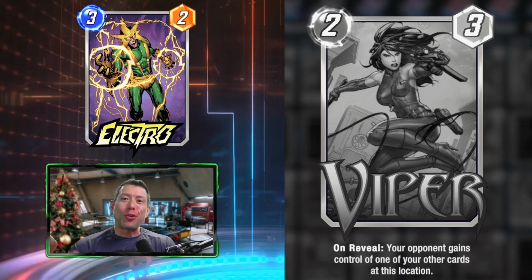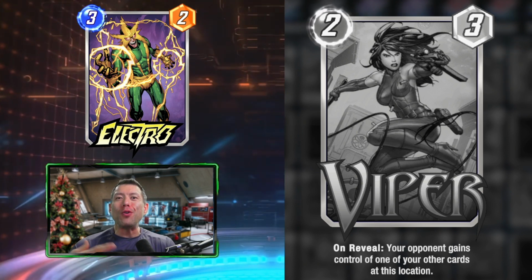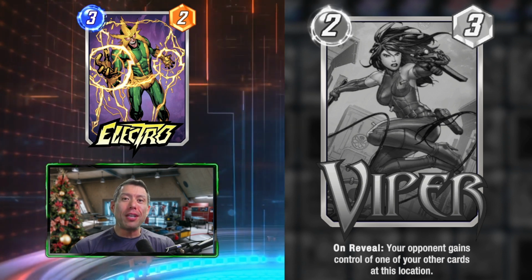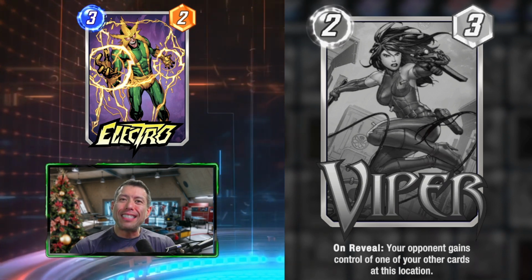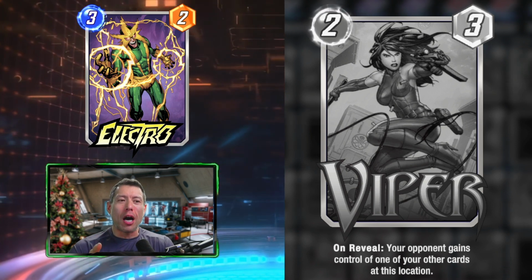Electro is going to give you an extra energy. The downside is only playing 1 card per turn, but if you play Electro, you get that on reveal, giving yourself 1 extra energy, and then you play Viper. Send it to the other side so they could play only 1 card. That could be a very, very strong combo.